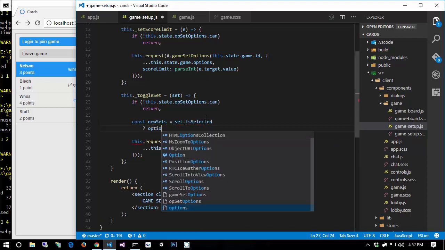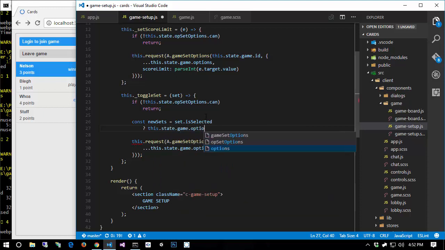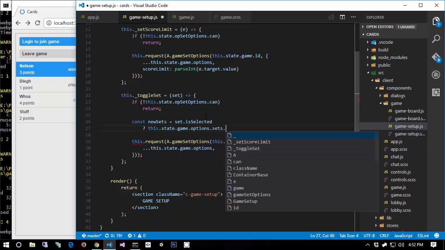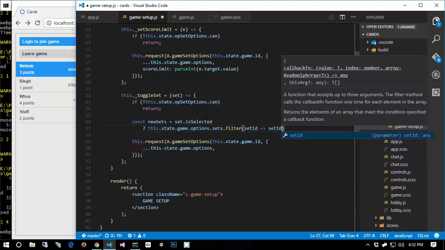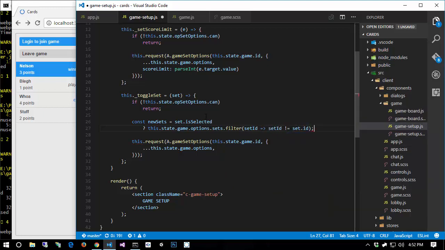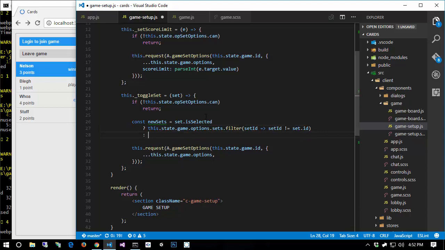And I'm going to say this.state.game.options.sets.filter, setId goes into setId does not equal set.id. Otherwise, we're going to say this.state.game.options.sets.concat set.id.